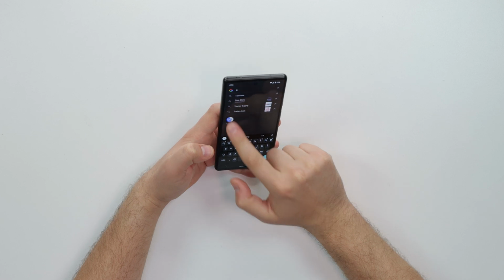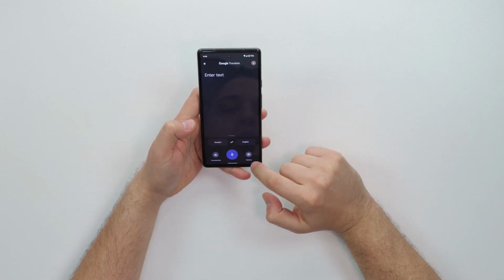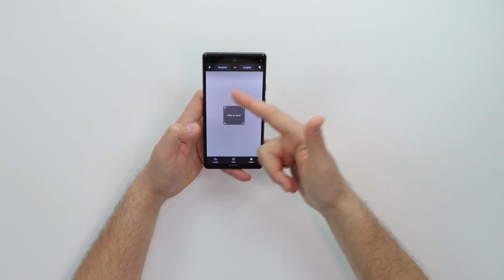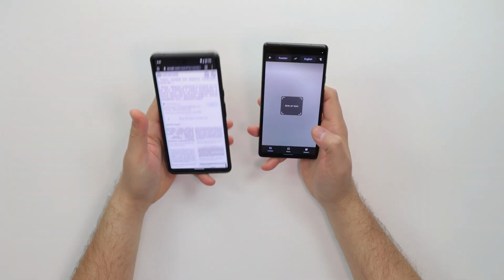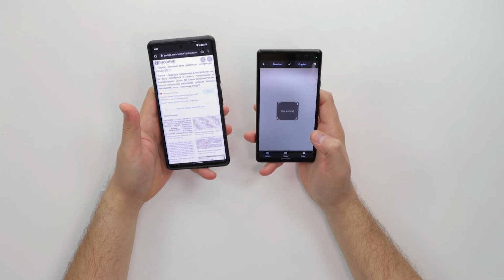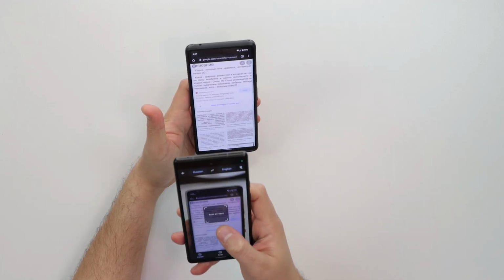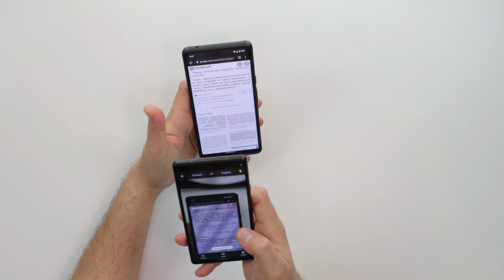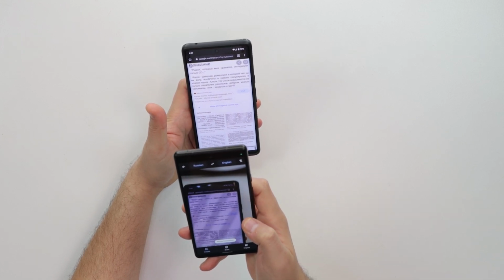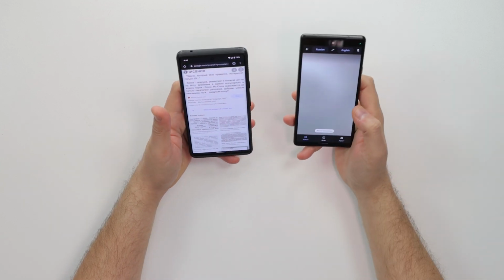Now for the live translate, which is actually cool. So go to Google Translate, you could turn on your camera and it's going to translate that text. So here I have it set to Russian to English. Here I have something in Russian, right? It's going to give you a decent translation, so I just aim. So it says here, this guy who I like is interested in 2D only. So it's going to give you a good translation.